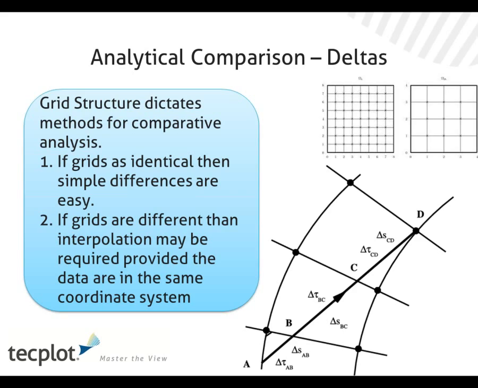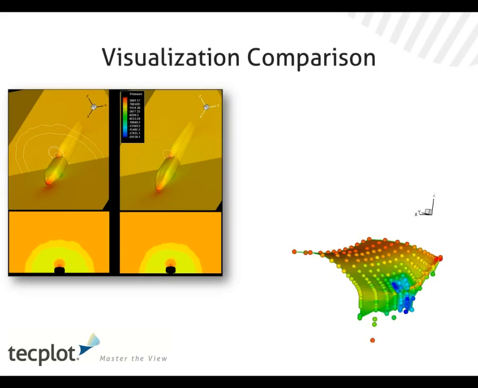It's the same as the coordinate issue. You need to be comparing the same data at the same location, so you can get useful information. And probably the most common type of visual comparison is just that. It is a visual comparison where you look at perhaps two sets of data or two different configurations in one environment. So one of the things we'll do in our second example is show you some strategies on how you can take advantage of the fact that you can look at different configurations and really try to set up a simple way to look at it.